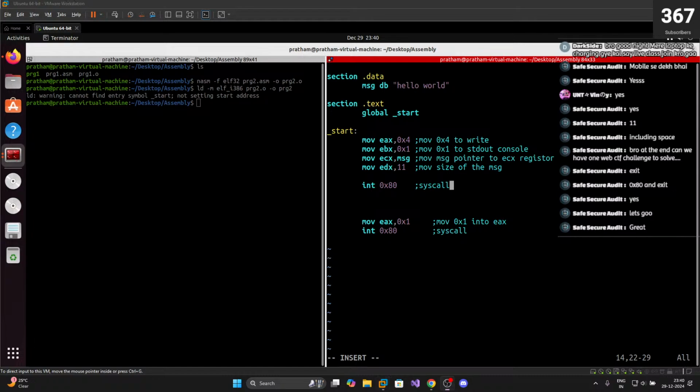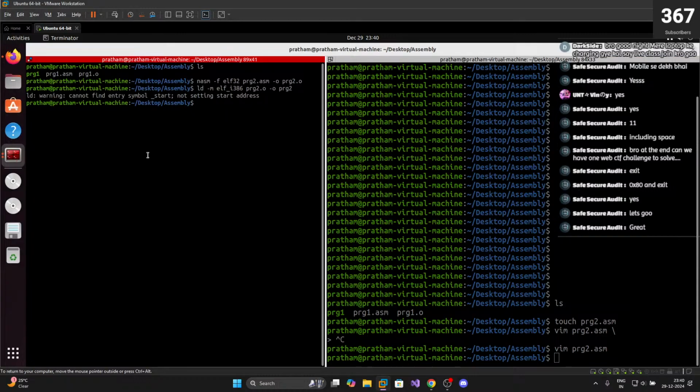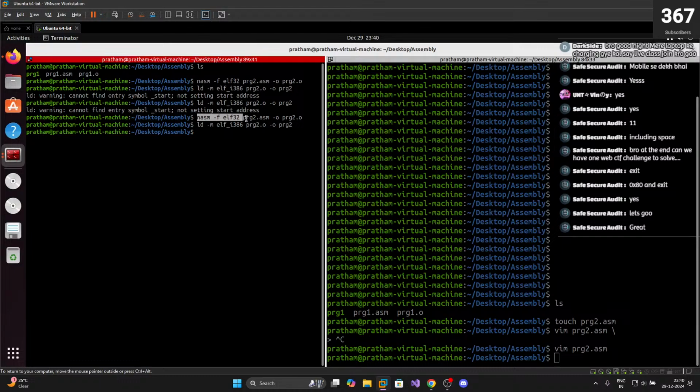Okay, just give me a few seconds. I'll just try to fix this. Global and underscore start. Maybe we need to copy all this stuff on top. Okay, I didn't save this file. We need to save it, right? WQ. Okay, now it worked fine, because I didn't close that particular editor over here. That way it was throwing me an error.